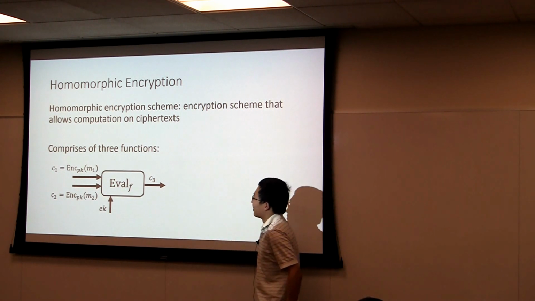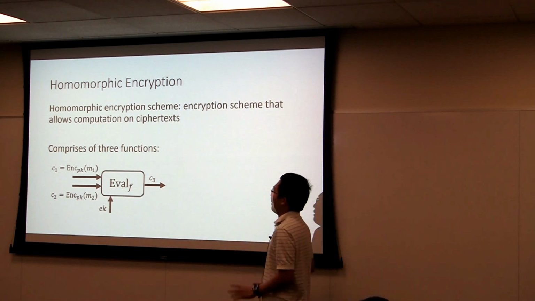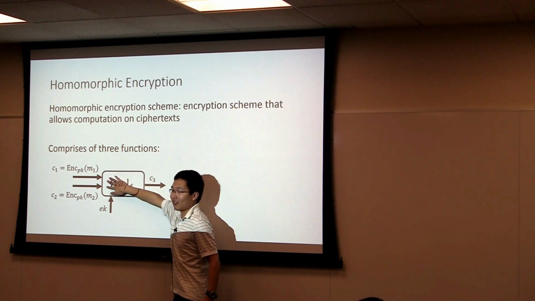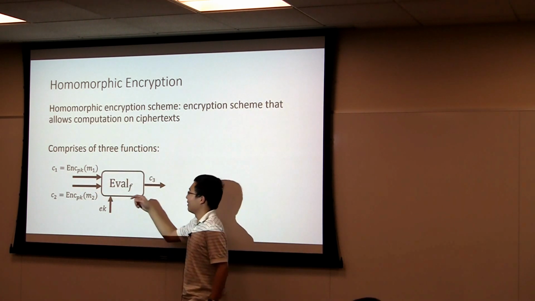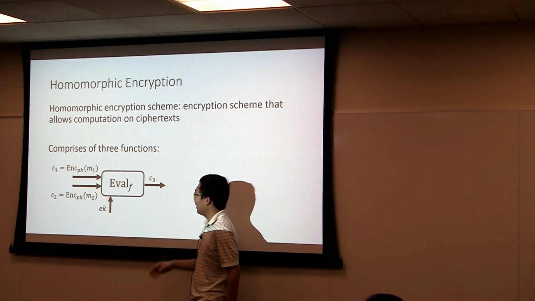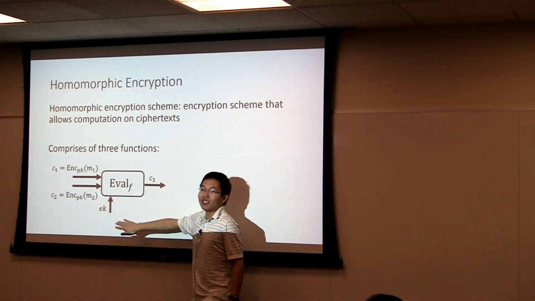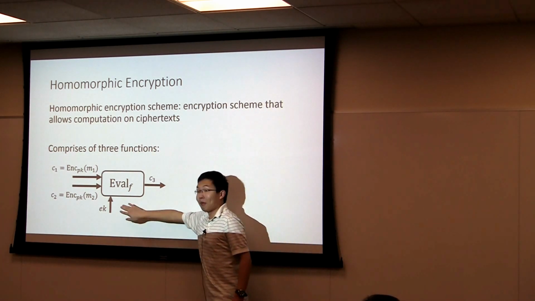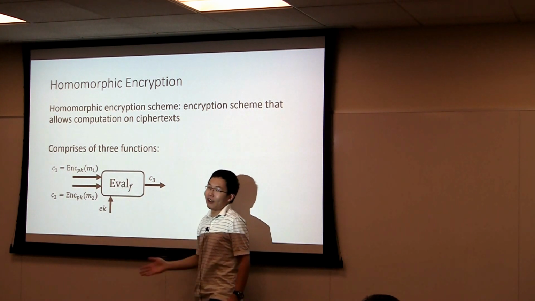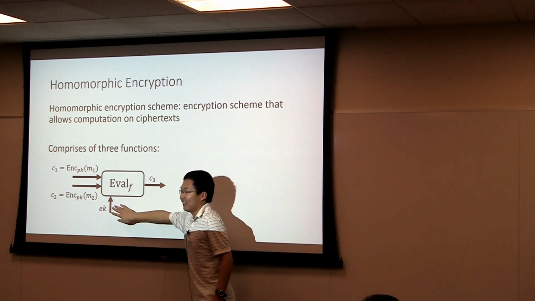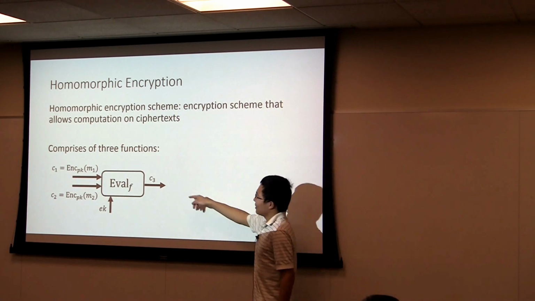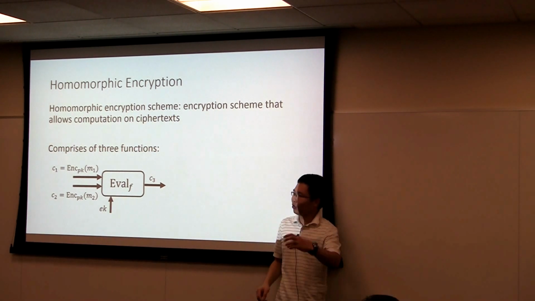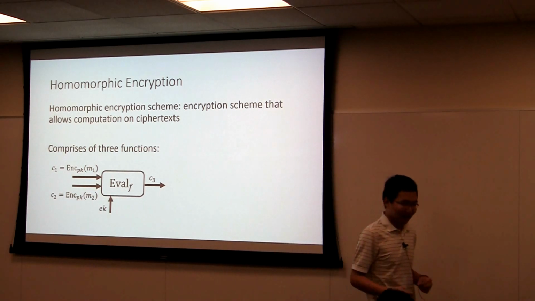So what does the evaluation function do? Well, it takes in many more inputs. It takes in 2 ciphertexts, first of all. A ciphertext C1, that's an encryption of a message M1, and another ciphertext C2, that's an encryption of M2. And it takes in some evaluation key, which might be the public key or might be nothing. Sometimes we don't need an evaluation key, but just for generality, it's possible to require one. And what it produces is another ciphertext C3. So it takes in 2 ciphertexts and produces a new ciphertext.